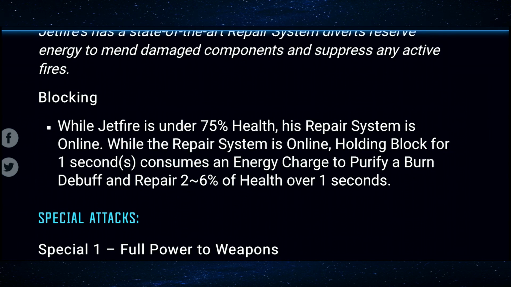Blocking. So while Jetfire is under 75% health, his repair system is online. While the repair system is online, holding block for 1 second consumes an energy charge to purify a burn debuff and repair 2 to 6% of health over 1 second.